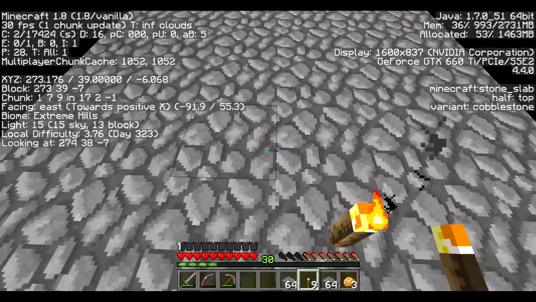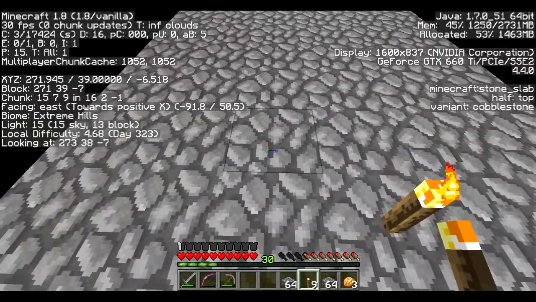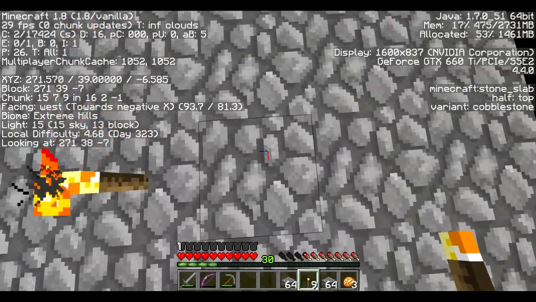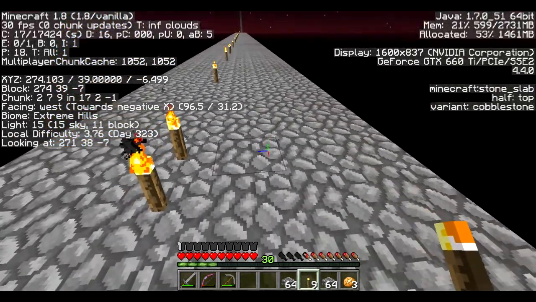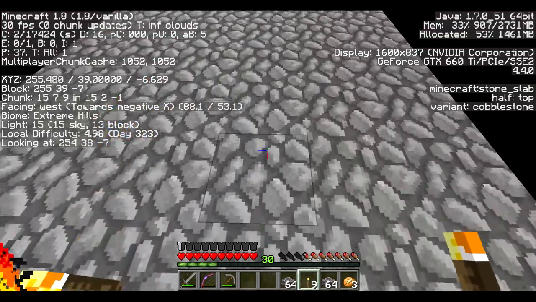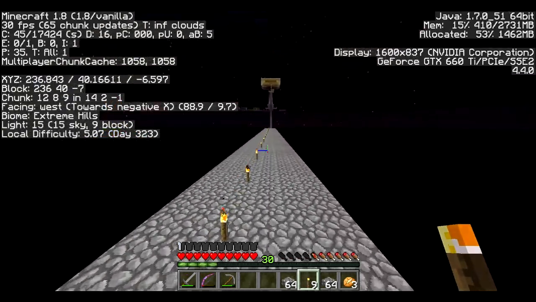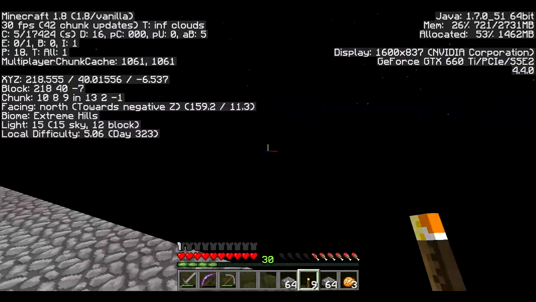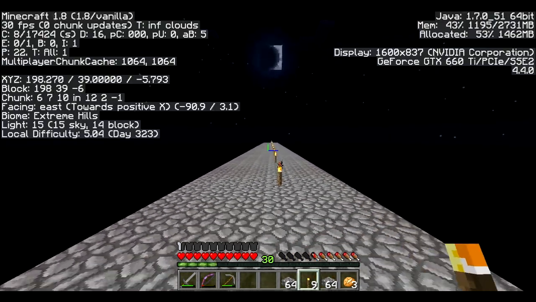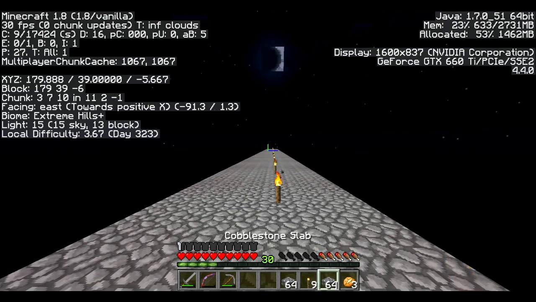there's a chunk boundary right there. No. That's a chunk boundary right there. See how it says 0, chunk 0, and then 15, 0, 15. So that's a chunk boundary there. And here's the other chunk boundary, 0, 15, 0, 15. Okay. So it'll work in the opposite way. If I just come this direction, we might get to see one spawn. Get far enough away. Or maybe not.